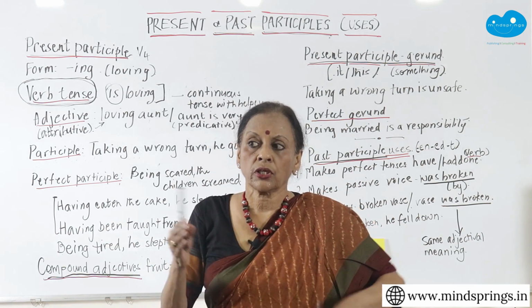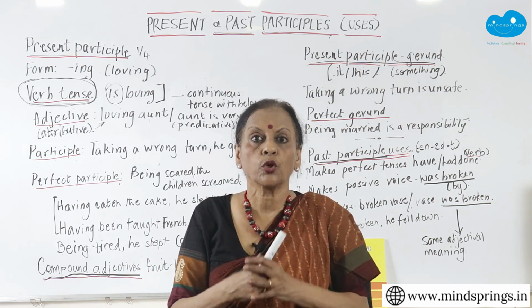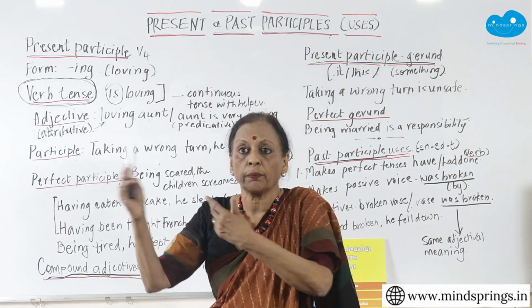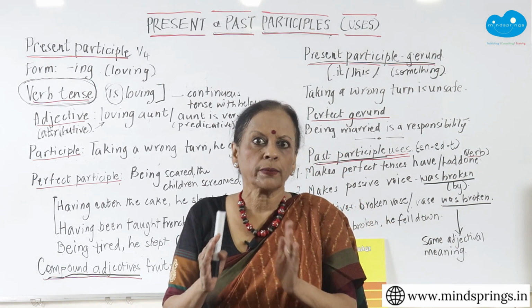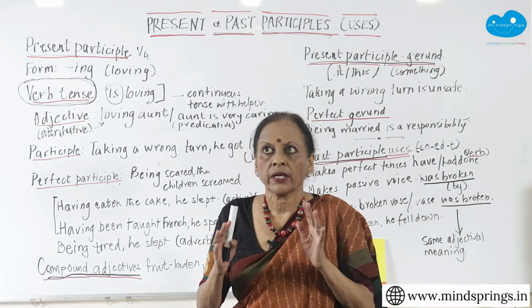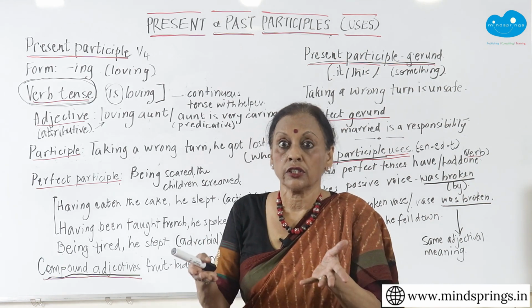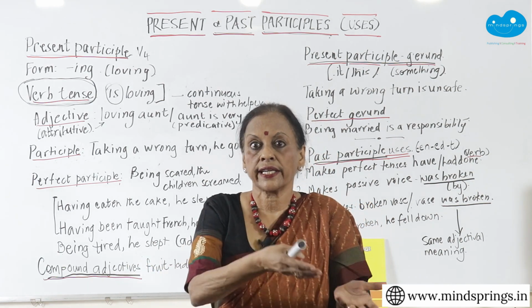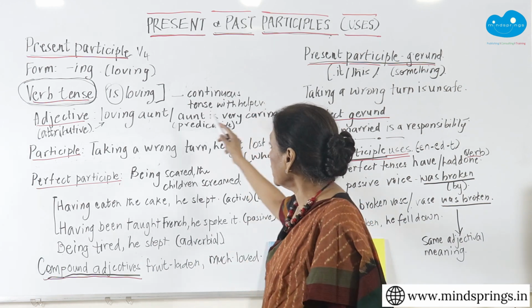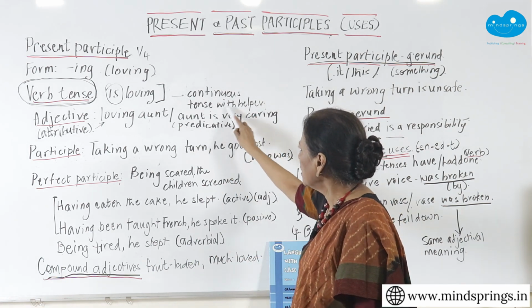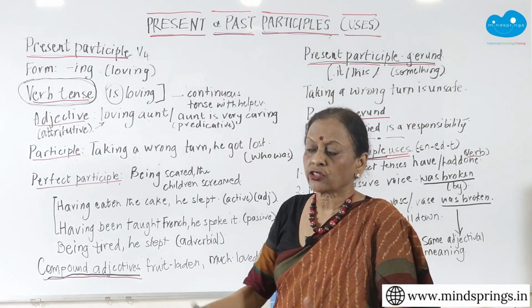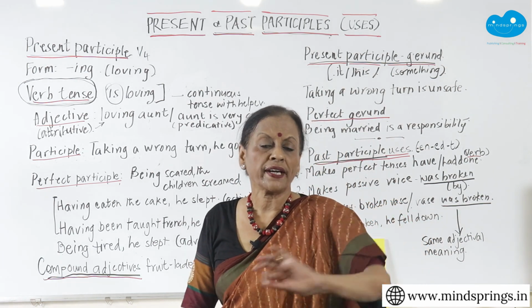How do you know that? Because interesting is describing the book. Interesting is not giving you a present continuous tense. So we must use a little bit of common sense when we are in doubt, because we should realize it's not the verb, it is an adjective because it's telling us more about the book. Here caring is telling us more about the aunt, and you will have adverbs like this: extremely interesting, tremendously interesting.